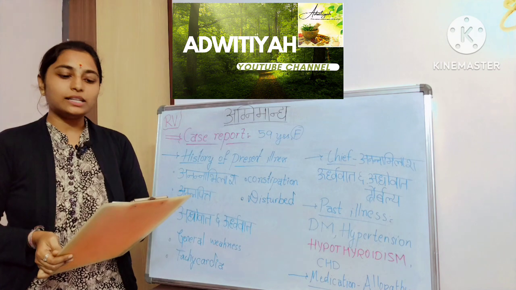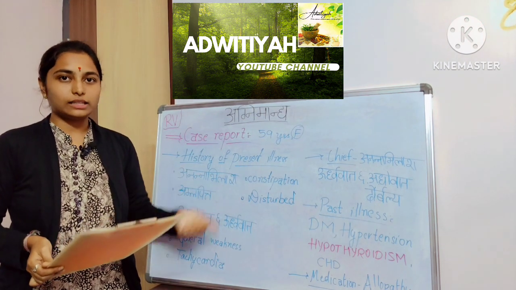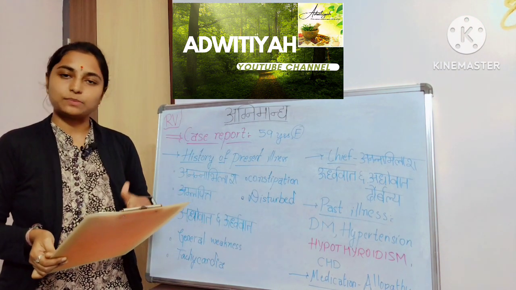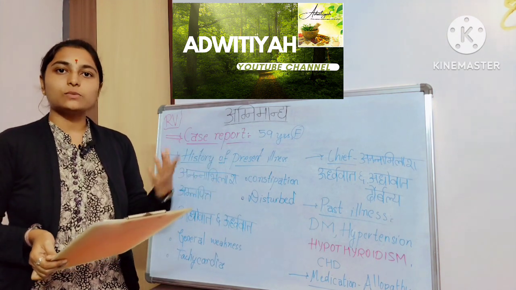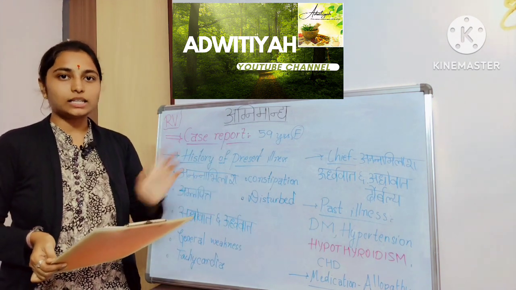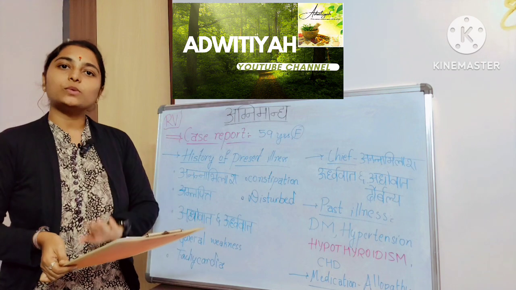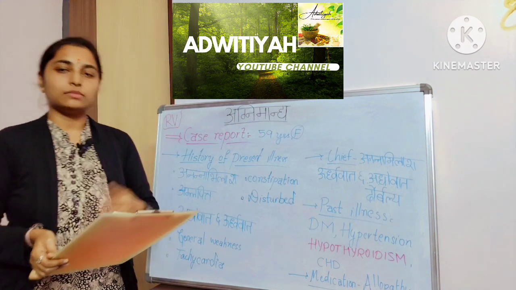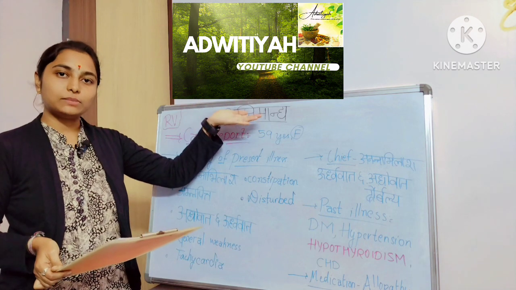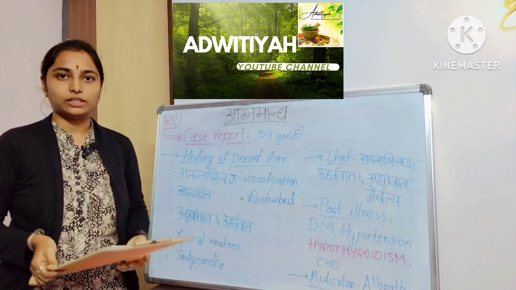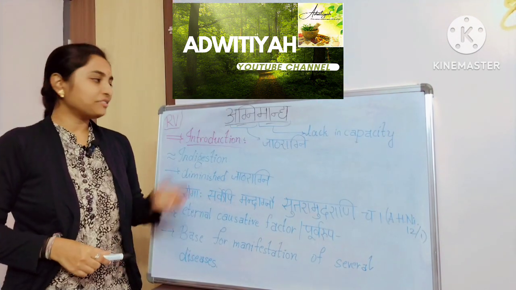The family history was that in her family they were suffering with diabetes mellitus and hypertension. The prakriti of this woman was Vata Kaphaja, that is Vata Pradhana Kapha Prakriti she had. And what was the diagnosis of that physician, and why it is related to Agnimandhya, we shall discuss at the end of the video. Now let's begin with the introduction.